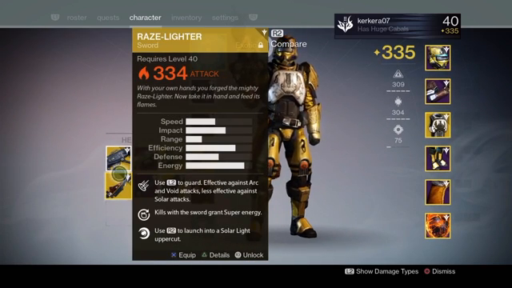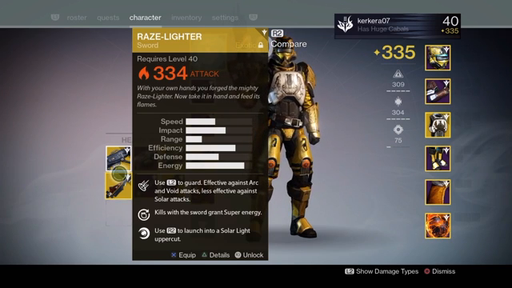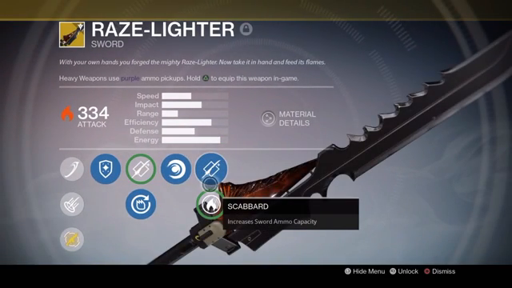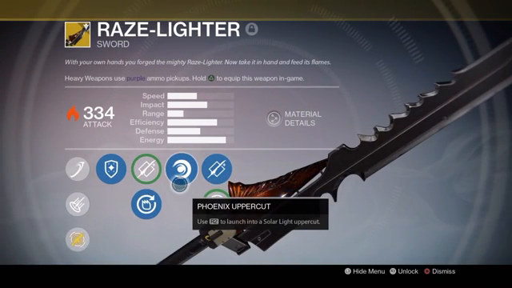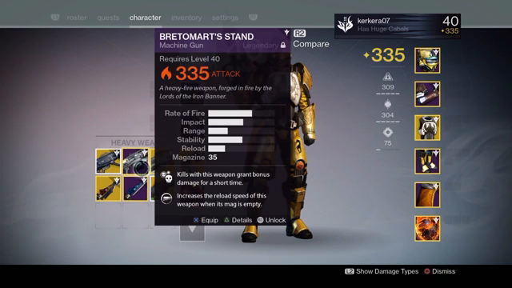I use Ruinous Effigy, er, Raze-Lighter, in certain strikes or boss fights, I guess. Such as Scion Flayers. This kills them really fast because it only takes a few hits with its exotic perk to actually kill them. Yeah, Phoenix Uppercut. Use R2 to launch into a Solar Light Uppercut, which does a ton of damage to Scion Flayers and any other boss, I guess.